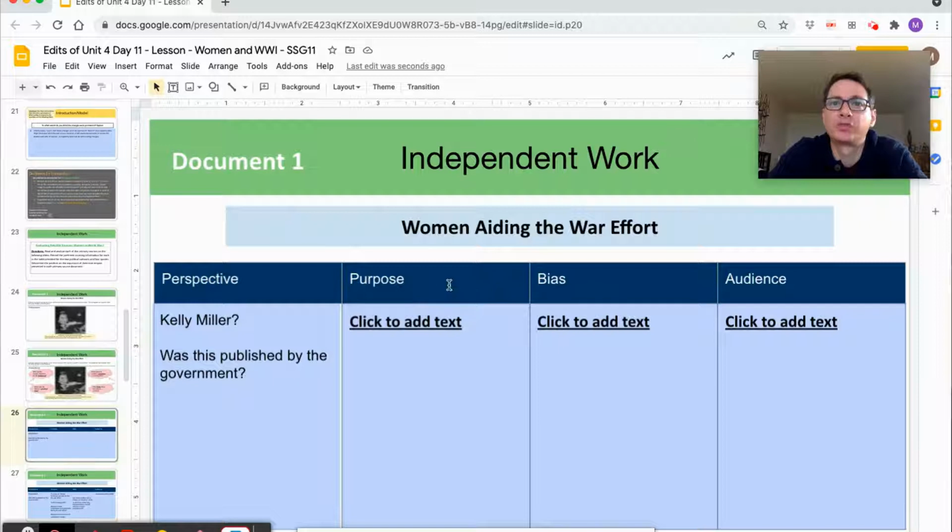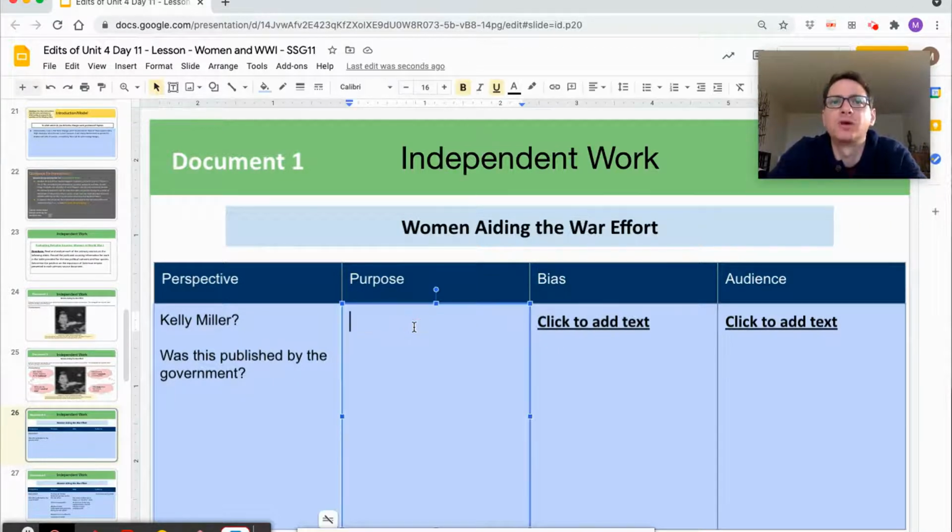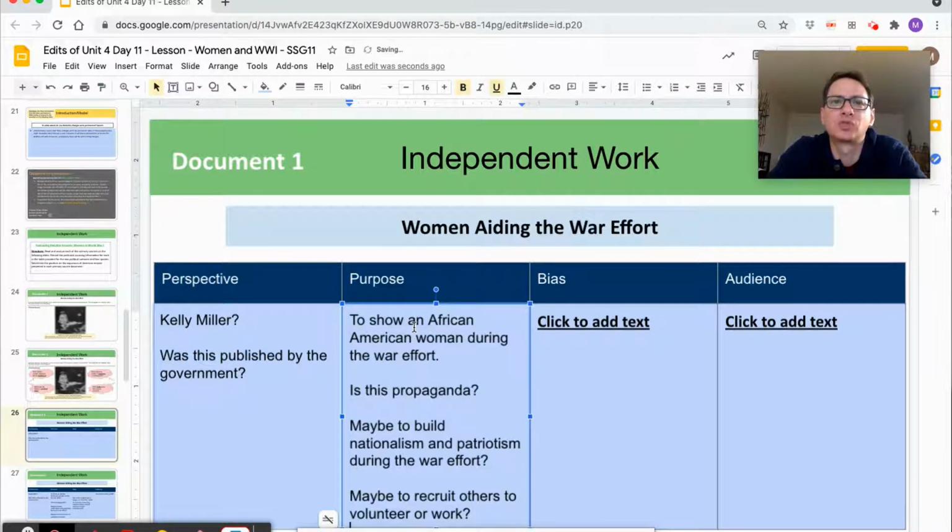Even though we don't have this information, we can still use other clues to determine their likely purpose. For instance, this image clearly shows a woman of color smiling at a tannery, and the caption informs us that she did this willingly to contribute to the war effort, or at least according to the person that wrote that caption. Therefore, whoever took this photograph and published it likely wanted to show the positive contributions of women, and maybe women of color in particular. If this was published by the government, was it propaganda to strengthen a sense of patriotism or nationalism?